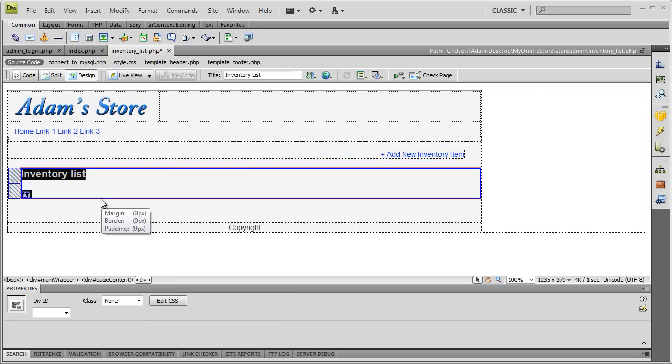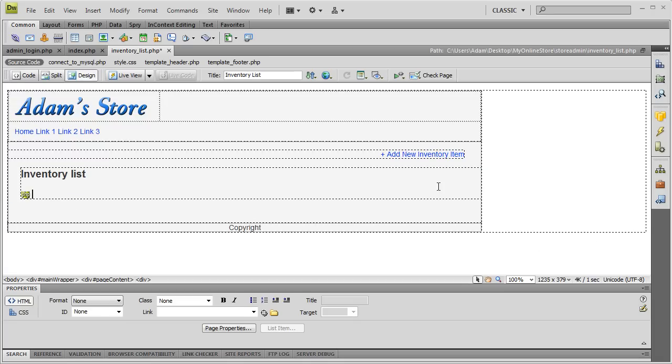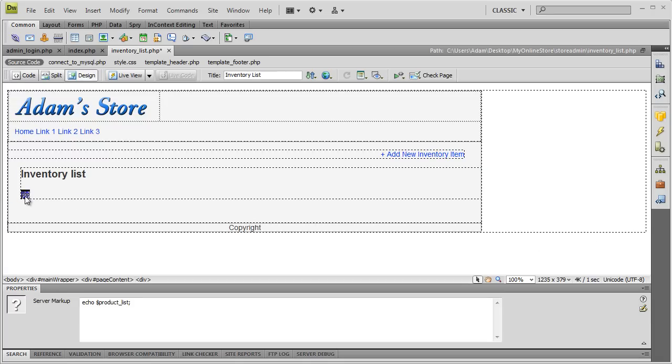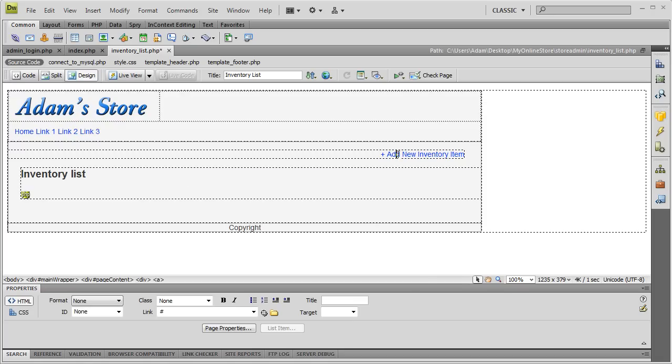Under this div, we're going to put a form. The form is going to be for adding new items. So anytime, even if this list is very long, this inventory list, maybe it gets up to be 20, 50 items in there, at any time they can click this and it'll shoot them down to the form on the page to be able to put a new item in.